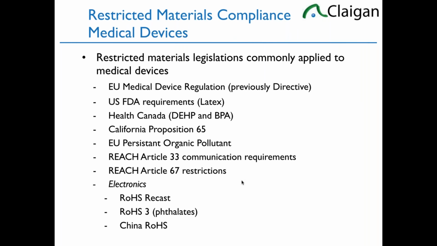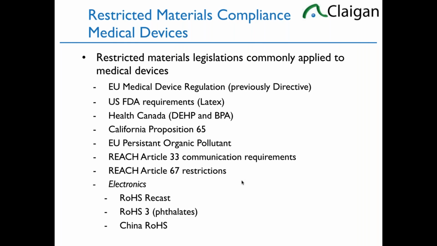US FDA requirements around latex. And we see a lot of companies going afoul of that right now. It's kind of complicated. It's not necessarily that they have latex in their product. It's just that in the manufacturing process, they use elastic bands. That's natural rubber latex. It contacted the product. That's a problem. It will leave proteins behind. There is no minimum threshold for natural latex proteins. You can't do that. Or we've seen it in the packaging. We've shipped it, and it's wrapped in an elastic band. You can't do that. That's natural rubber latex. That's an FDA issue.